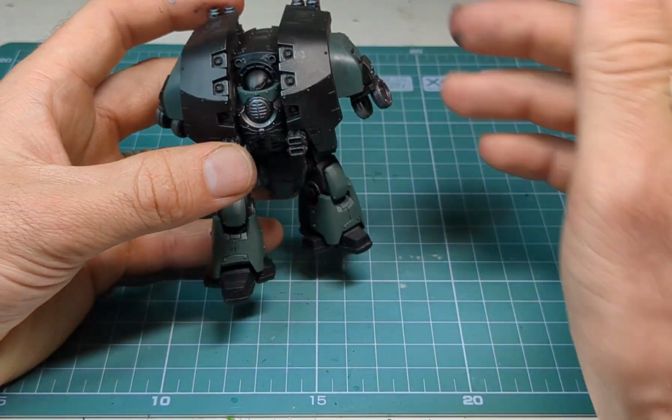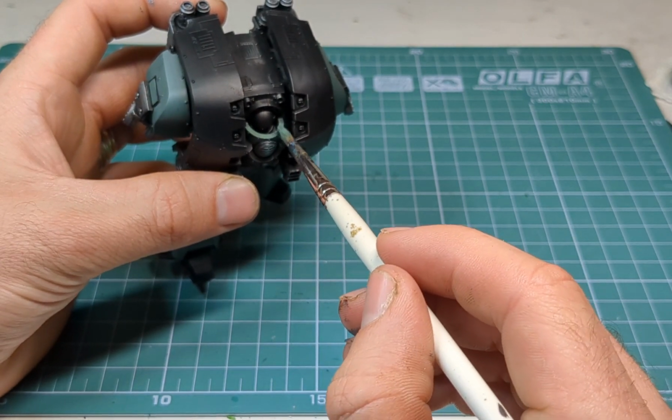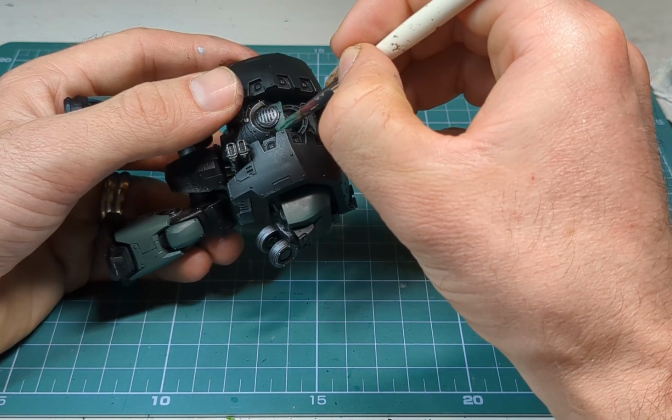Now that the top areas have dried, as we've been working our way through, I'm just going to apply pure German uniform, and I'm going to slowly start to build up the layers.